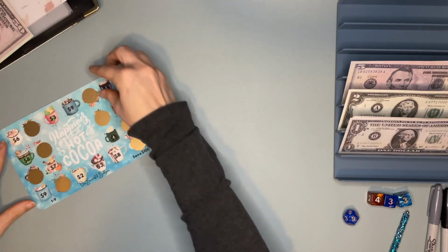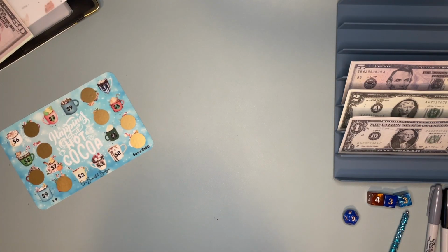But up next, we've got Happiness is Hot Cocoa from Brandy at Our Beautiful Budgets, and I agree. I finally have been drinking some hot chocolate. I've made it, I think, like 2 or 3 times. I just have the Swiss Miss in a can, and then I use almond milk, and I bring it to a light boil bubble on the stove, and then put in the mix, and super delicious.